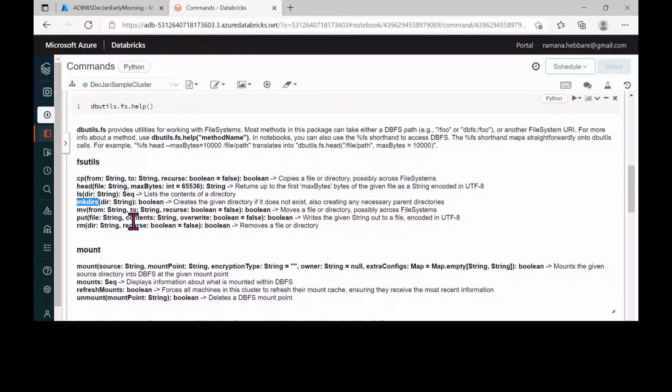If you want to move the file, copying is different and moving is different, right? Copying creates a replica, but moving will actually move the file. It will remove the file from one location and move it onto another location. So moving is to move a file or a directory from one location to another.